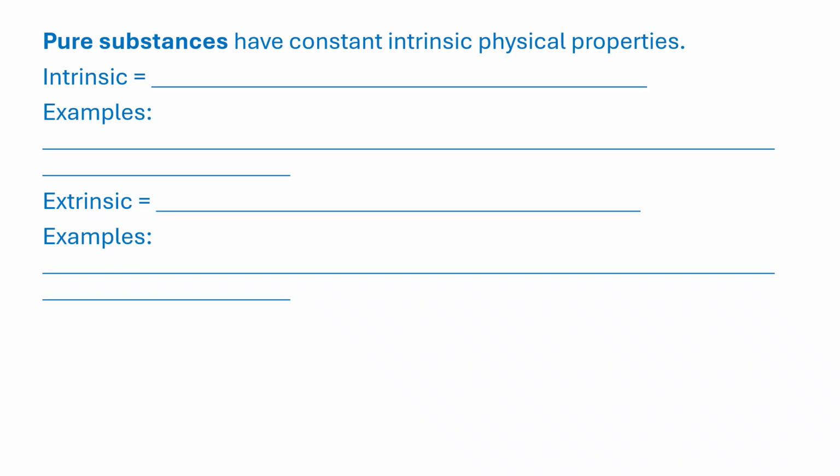Okay, so for pure substances, if you can't see the element or compound's chemical formula, to know that it's a pure substance, you have to know that it has constant intrinsic physical properties. So if I have a piece of gold, right, one of the intrinsic properties of gold is that if it's pure gold and you press into it with your fingernail or bite it like they do at the Olympics, when somebody wins a gold medal, what you're demonstrating is that you're testing to see that it is in fact pure gold because pure gold has the intrinsic property of being very soft. It has a very low hardness for a metal. And that's considered an intrinsic property of gold, which is why we use it to identify gold.